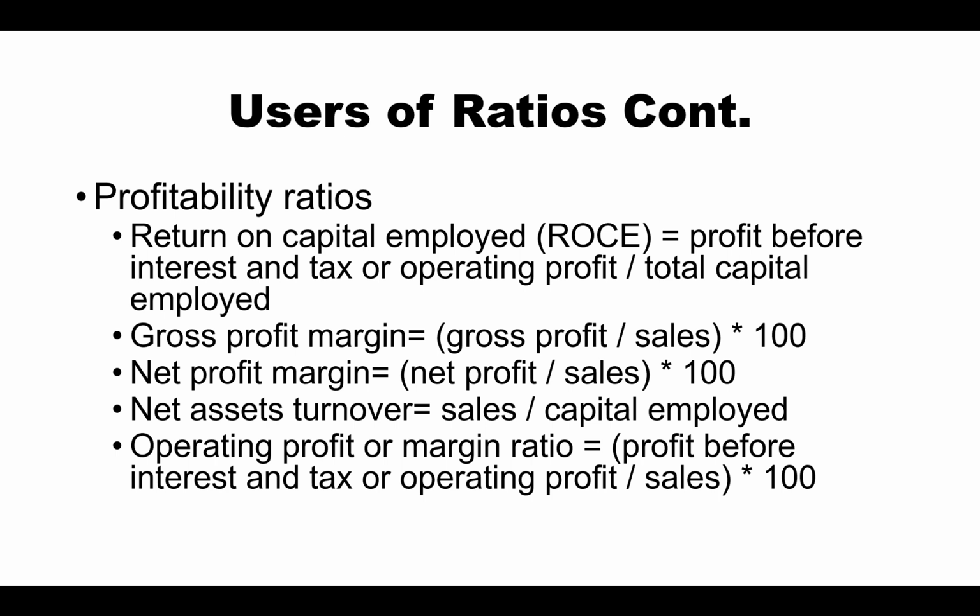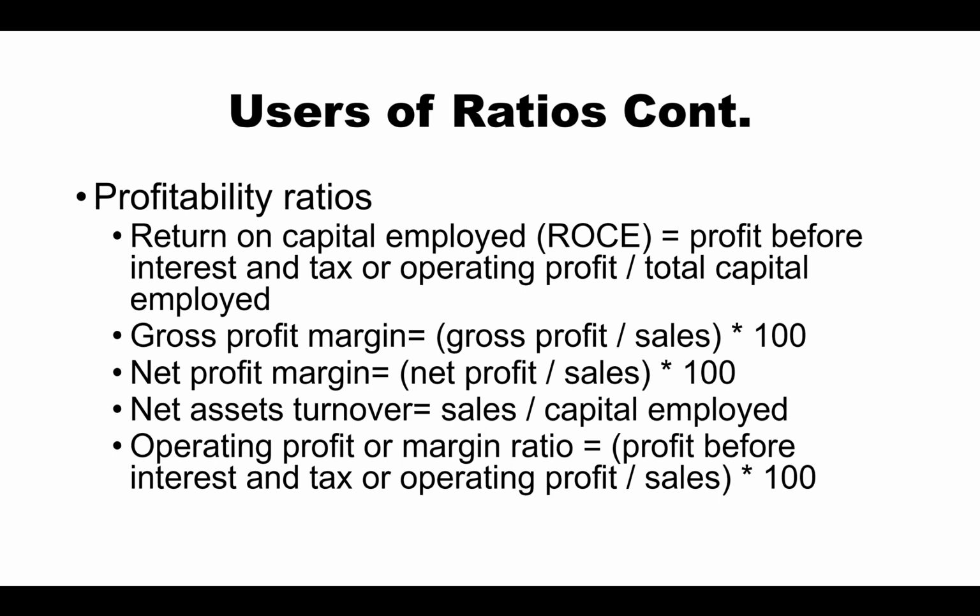So let's look at another ratio, the profitability ratios. Here you have a few. We are going to start with the return on capital employed, ROCE. This one will measure the efficiency with which a company uses long-term funds or permanent assets to generate return to shareholders. We are going to calculate it as profit before interest and tax, or the operating profit, divided by the total capital employed. So we are going to get the return on capital employed. It can also be calculated as fixed assets plus net working capital. So you can also calculate it as such, the fixed assets plus the net working capital.